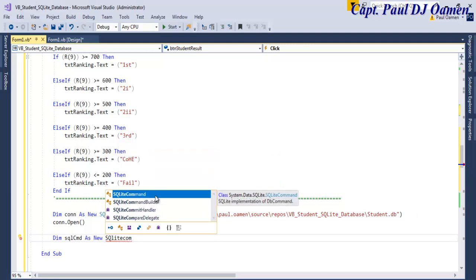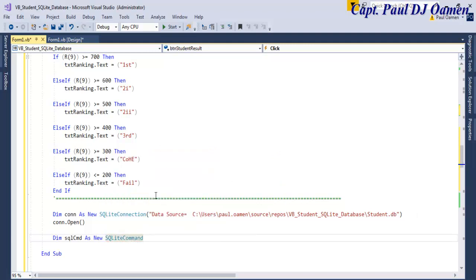SQLite command right there. Double click on that. And SQLite command is going to be equals to SQLite command dot connect.